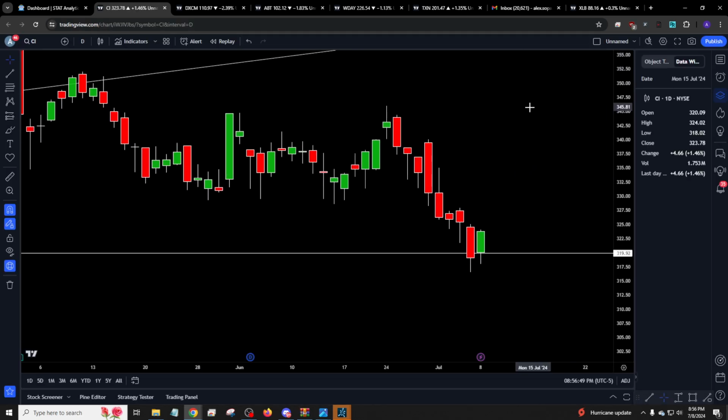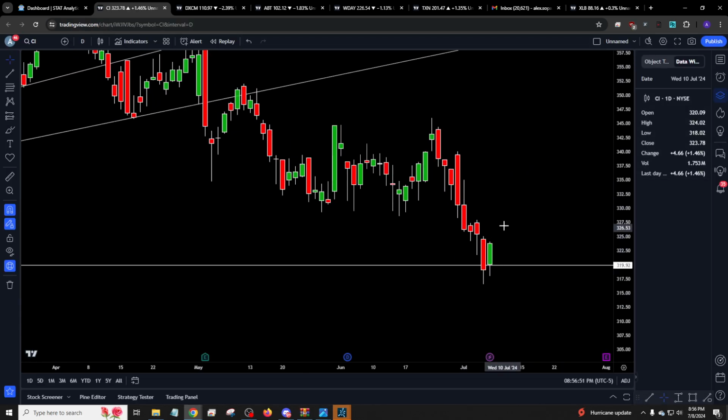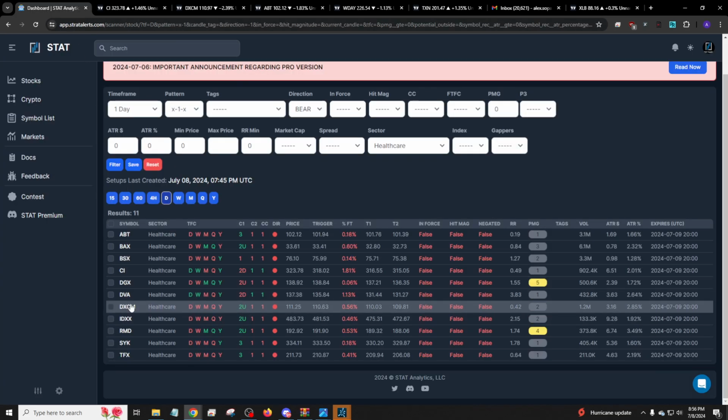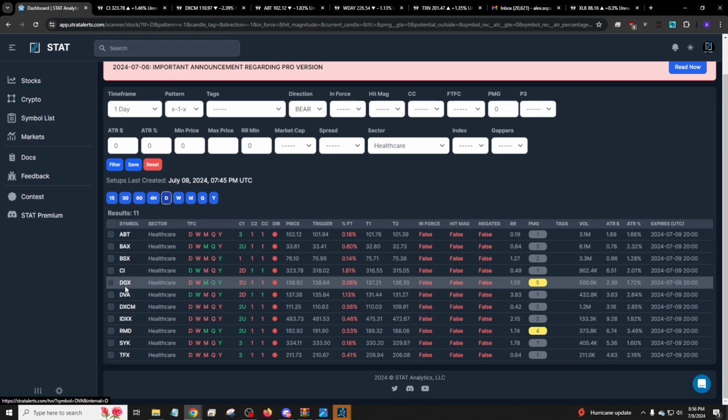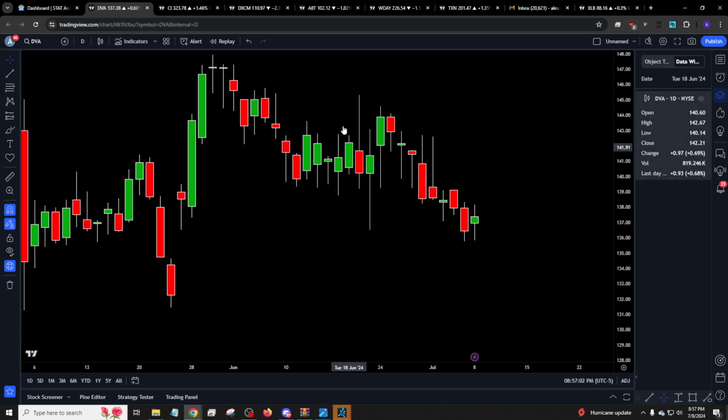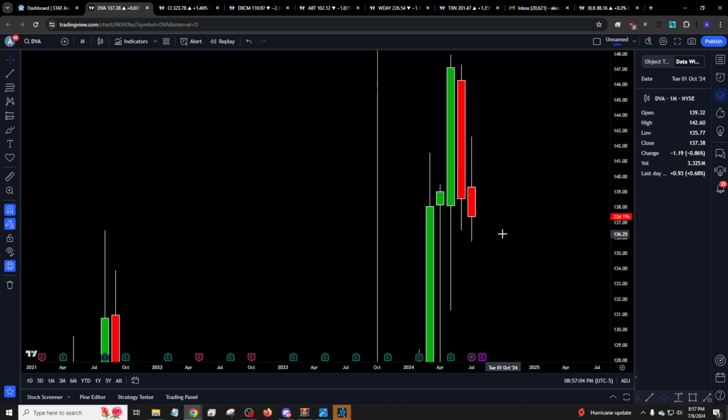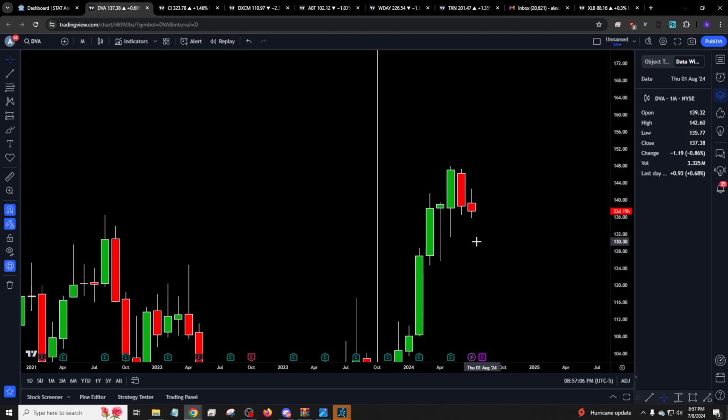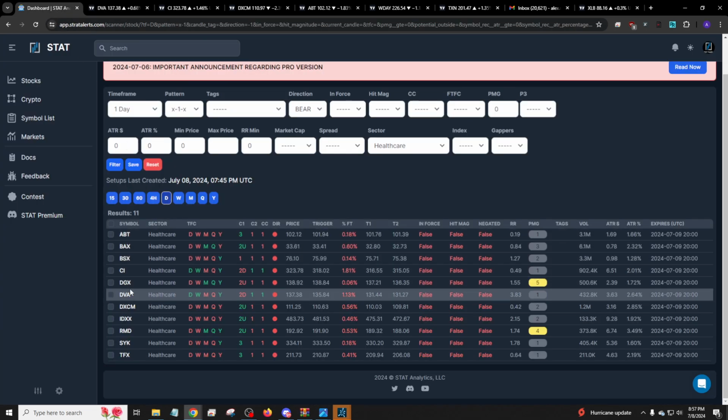If we go to CI, you'll see this is inside closer to 2 to the upside. So if healthcares are strong tomorrow, this would be the one we go after. Back through the daily try. If we go to DVA, also inside day at the bottom of the daily try. It's also going to be taking last month's lows inside down. Pivot machine gun.